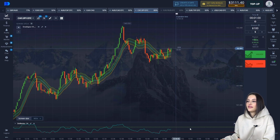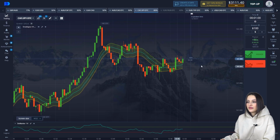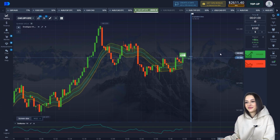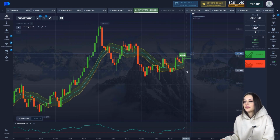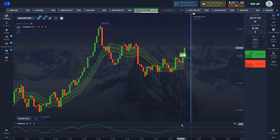The price is at 50, between 70 and 30. The price on the envelope is in the middle. I see a downtrend here, and let's go with the main trend and wait for the result. We have identified the trend and we see the entry point. We open the trade and we also get a signal on the indicator.